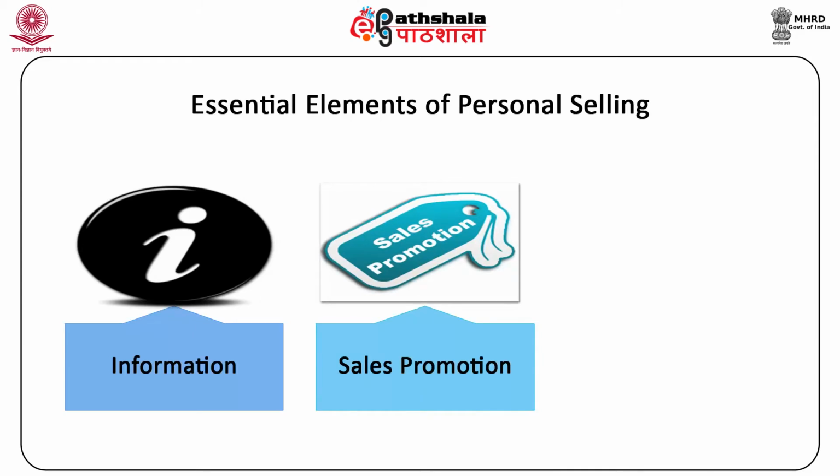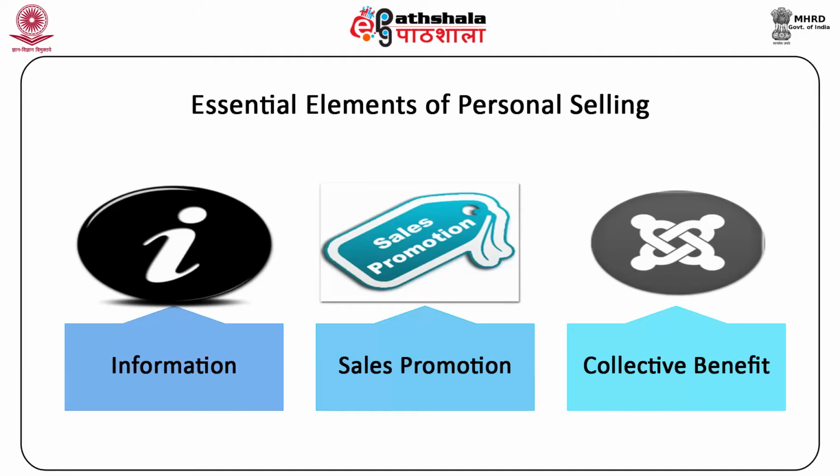Sales promotion, where on one hand, personal selling involves sharing information and convincing the customers. On the other hand, it also focuses on increasing sales by winning customers' confidence and thus helps in promoting sales. Collective benefit. Personal selling is a two-way process as parties on either side, buyer and seller, derive benefit from the concluding sale. The seller gets a sale and a new customer, and the buyer gets goods or services with a good deal.